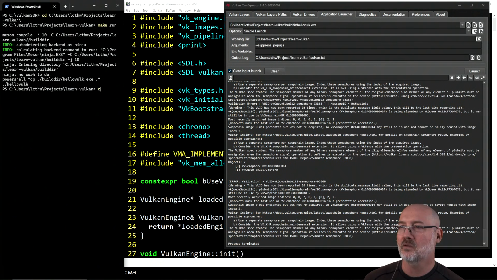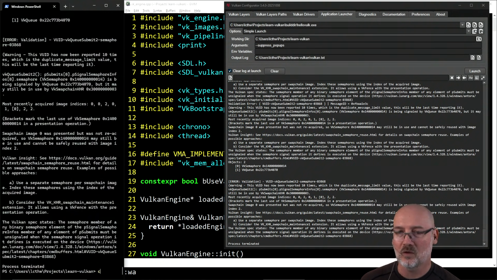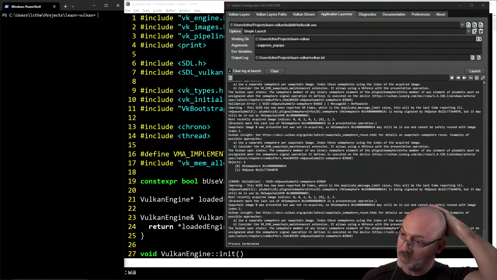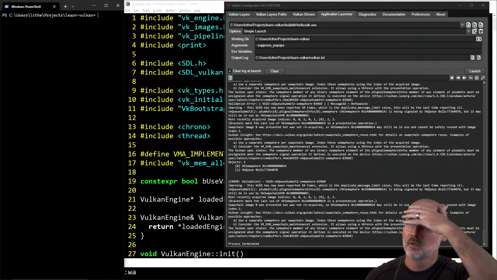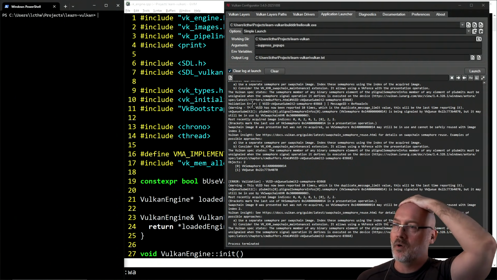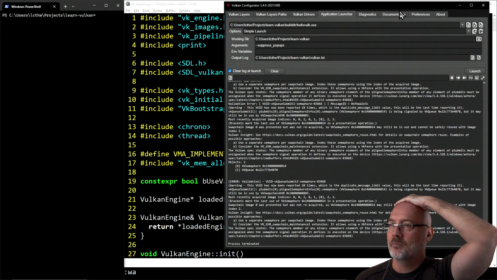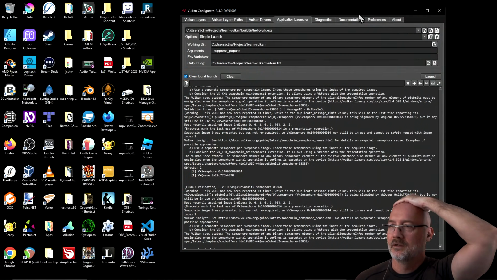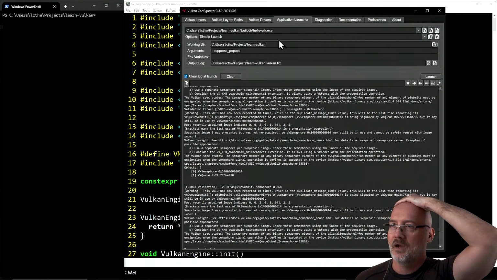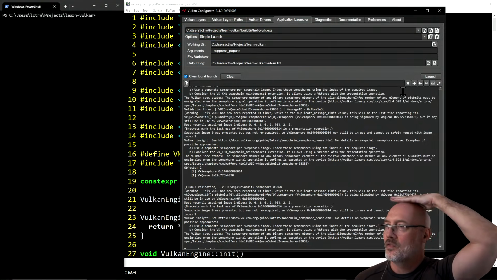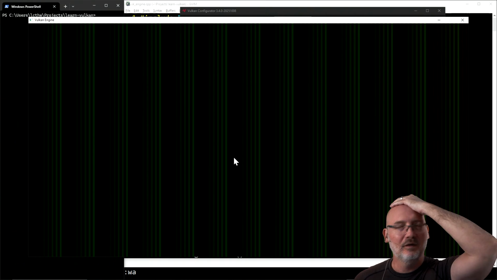So let's see if it made a log file. Okay, so I at least get a log file. Oh, that means your dev process on Windows is, oh, I'm having a problem. Launch this bullshit. Then copy paste your paths into here. Then click the launch button.